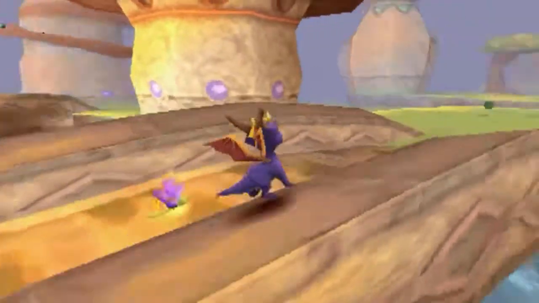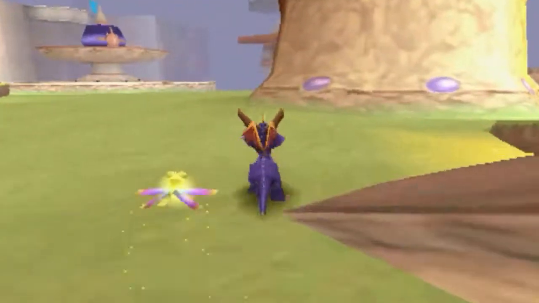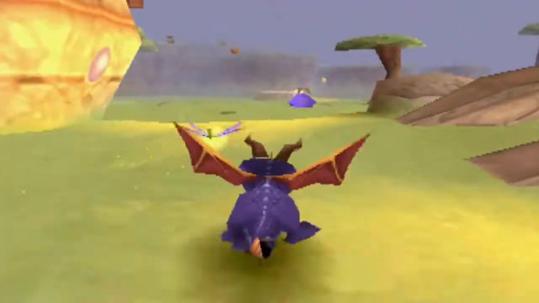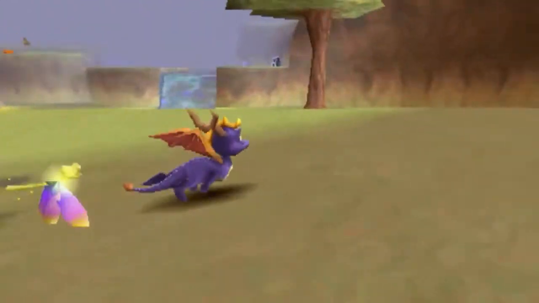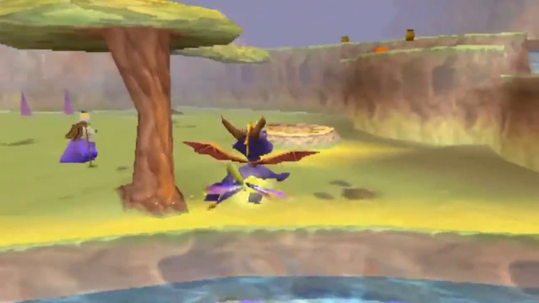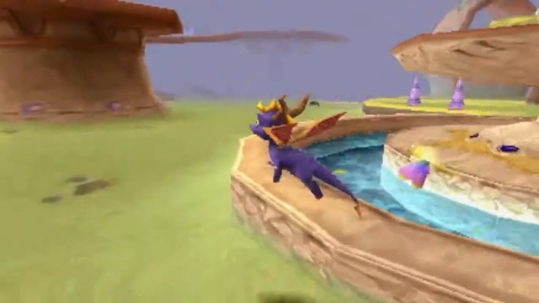But the backgrounds, they also look colorful, but they also look like crumpled paper, really, don't they? Aside from me occasionally bitching about the camera controls, I think the game's aged well. Just graphically, it's aged well, but not perfectly, if that makes any sense.